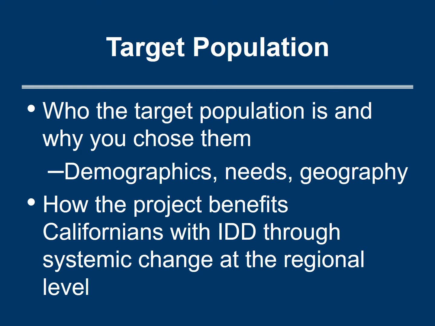You can also describe any secondary target populations you are including because they influence the primary target population. This can be anyone from family members, employers, or specific organizations. You need to show how your project or activity is the best practice to fit the needs and context of your target population, including the available community resources, the cultural values, and language of your target population.